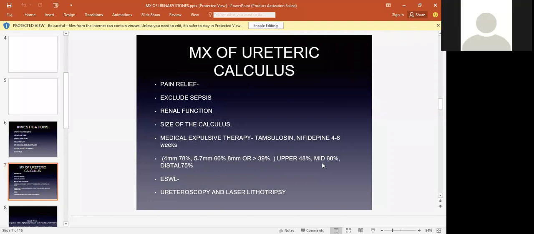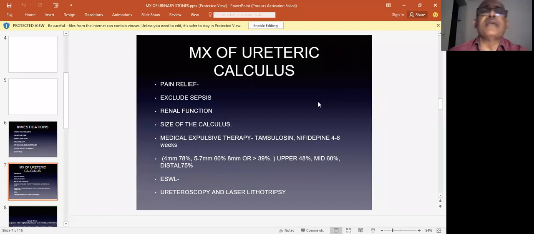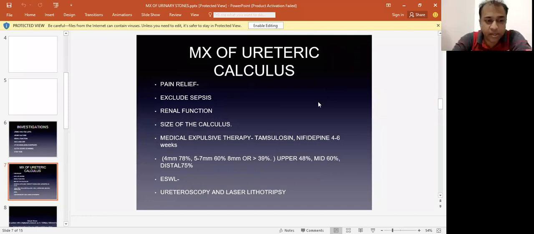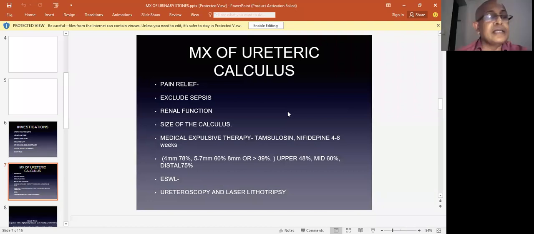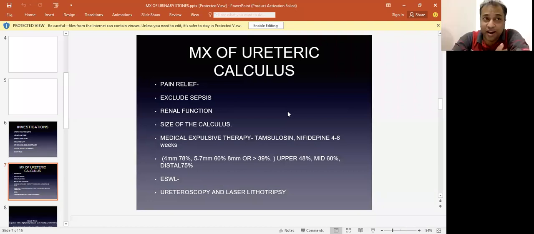Sir, can I ask an important question? Yes, please. Sir, the one common thing that we see in the surgical casualties, when we go in the morning for the casualty ward round, the house officer comes and tells us there's a patient with clinical ureteric colic, and they have done an X-ray KUB. There's nothing to see in the X-ray KUB because all we see is bowel shadows with feces. So what is the sensitivity of X-ray KUB, especially when it is unprepared bowel?